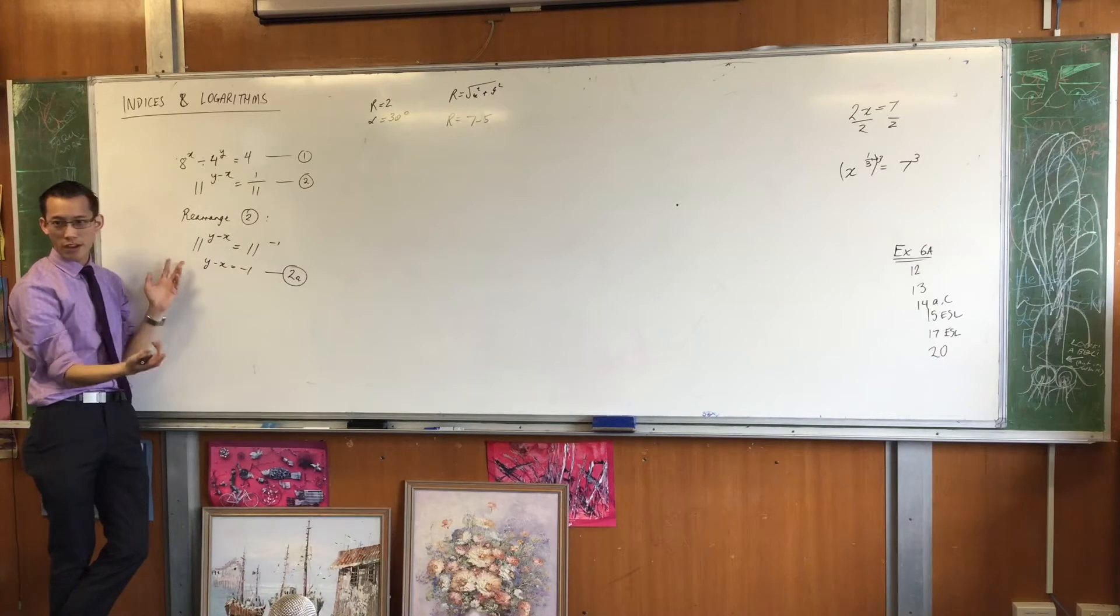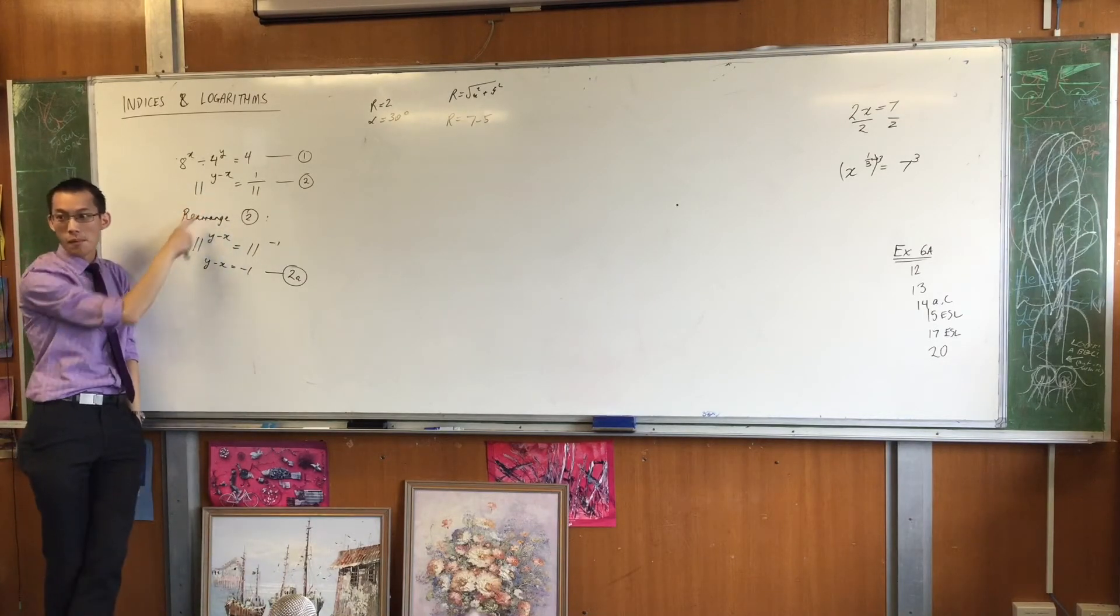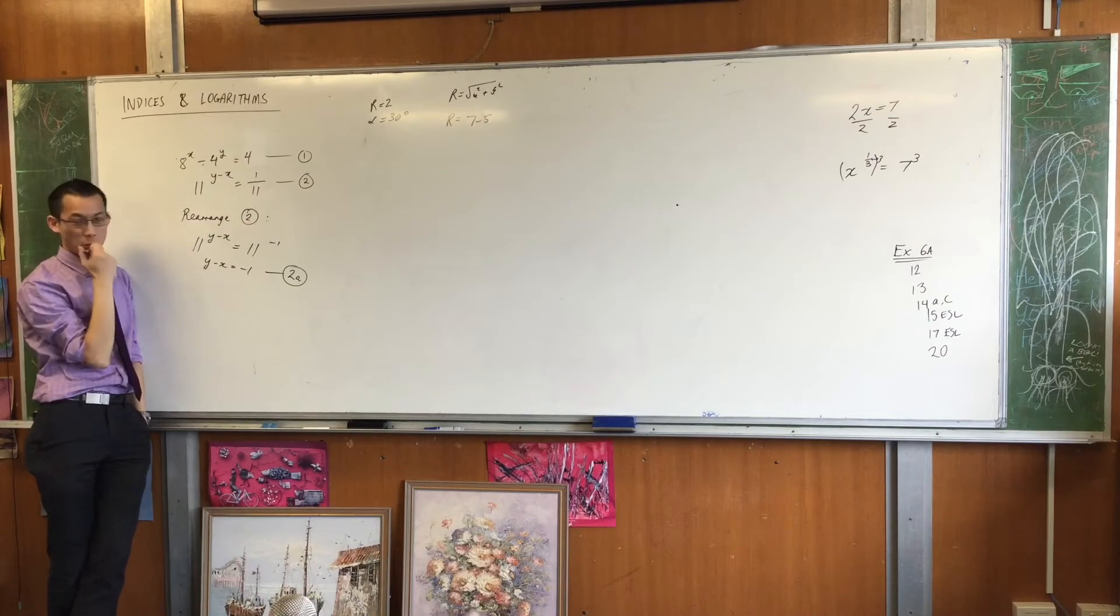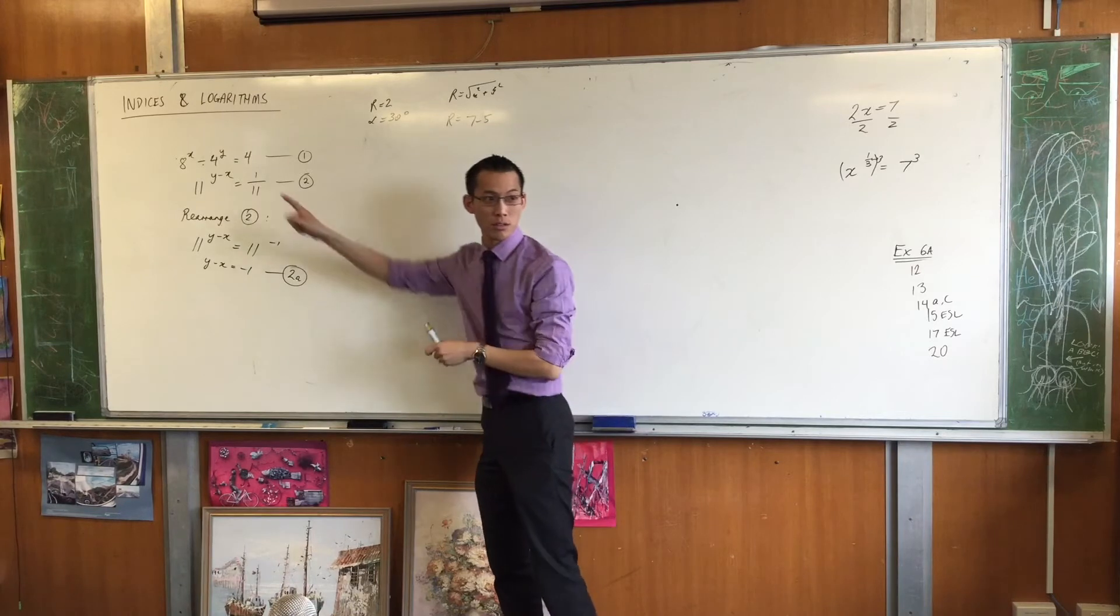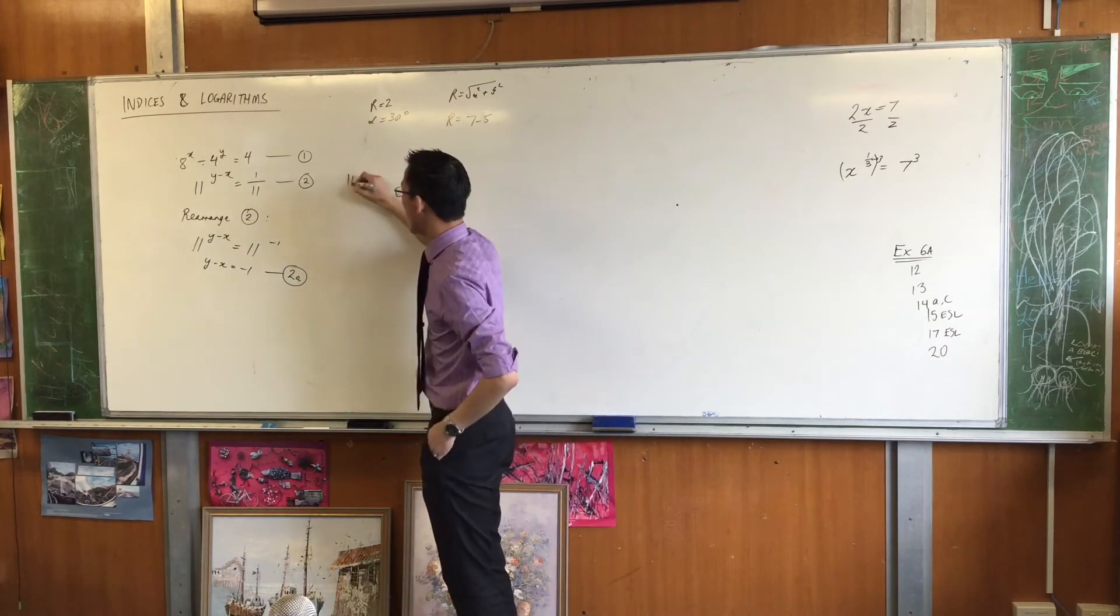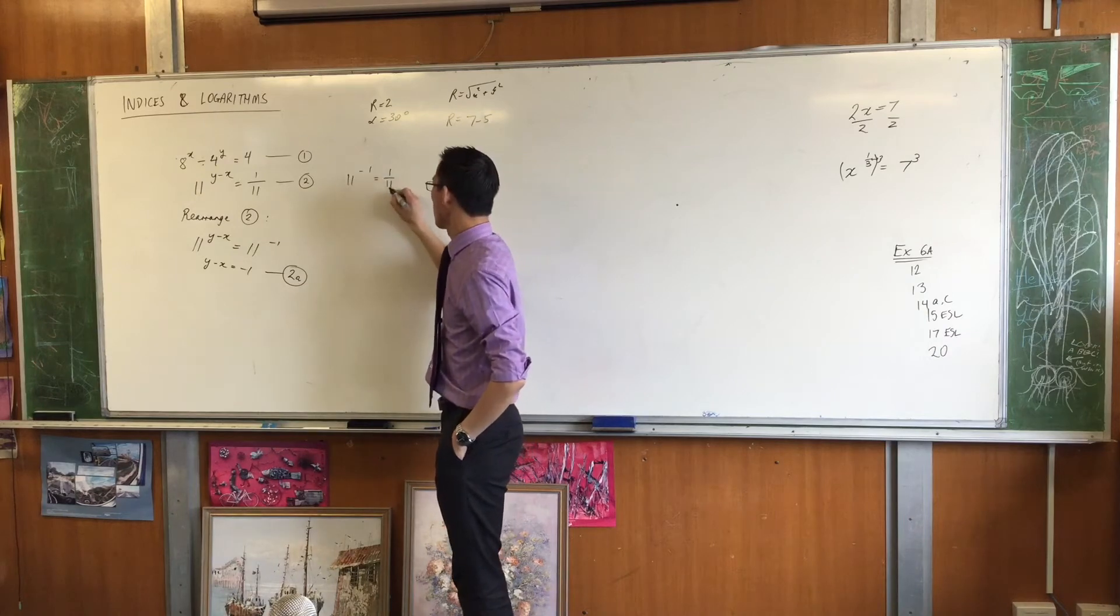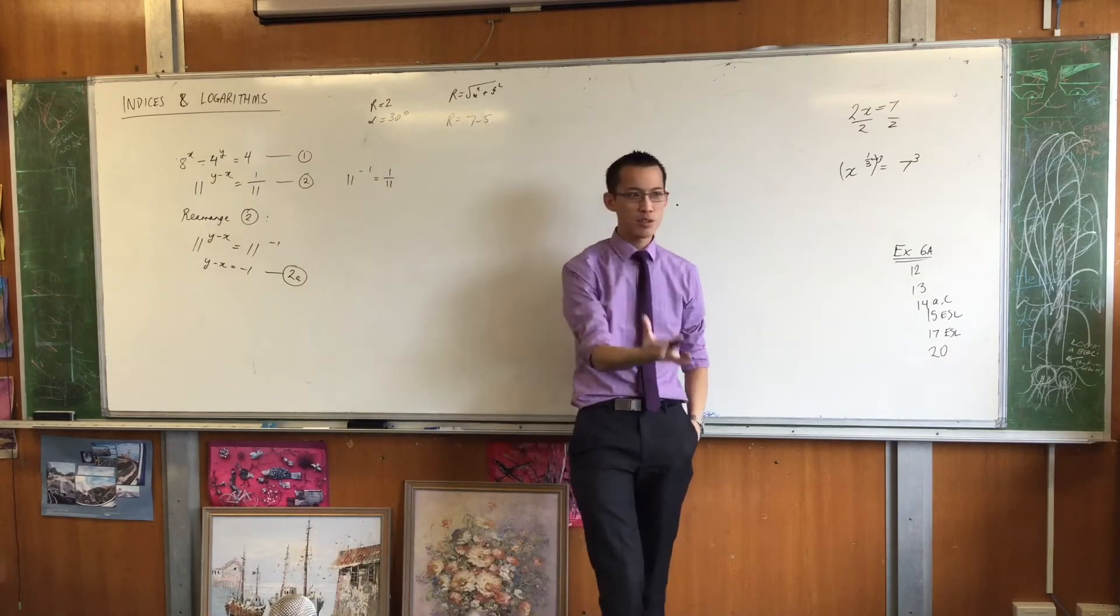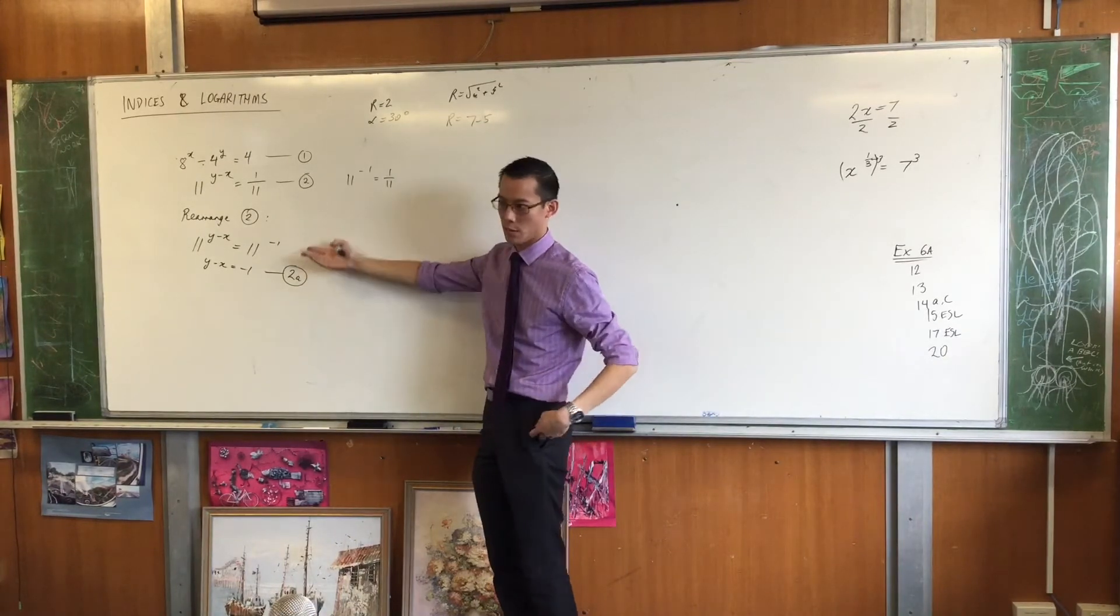If I call it 3, I lose that information, and guess what? When you're rushing it under exam pressure, you need to know where these come from. Because what happens if I call this equation 3 and then don't remember where it comes from and then say put it back into here. What will happen? Well let's have a look. y minus x equals negative 1. So I can take that, I can substitute it into this line here. And you're going to end up with this, which is true and useless. So don't put an equation back into itself. The best way to avoid doing that is label clear.